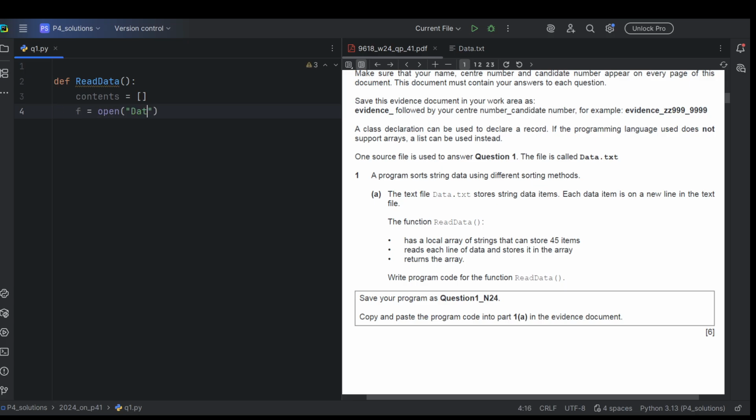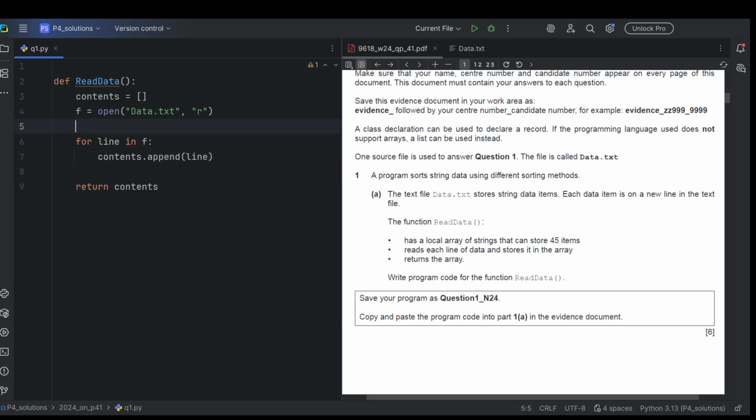The name of the file is data.txt, and we open it in read mode. Then we'll use a simple for loop, for line in f. You can use any variable here. Then we'll say contents.append and add line here, and then they're saying that we have to return the value of the array.